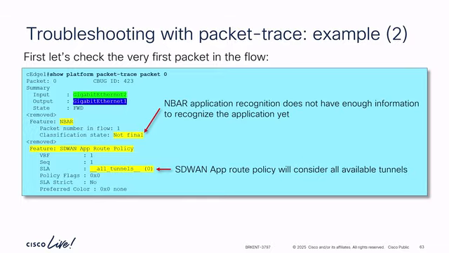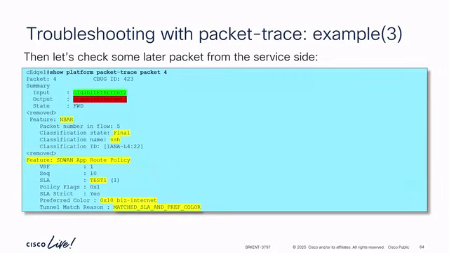And then we'll compare it with packet number 4, which went into Gigabit Ethernet 3. The difference will be that at packet number 5, apparently it was a new flow which was not seen before. We managed to recognize it, and it was an SSH session, right? And for SSH, there is a sequence configured in the application-aware routing policy, which told us that we have to follow the BIS Internet path. And then we started to follow the BIS Internet path.